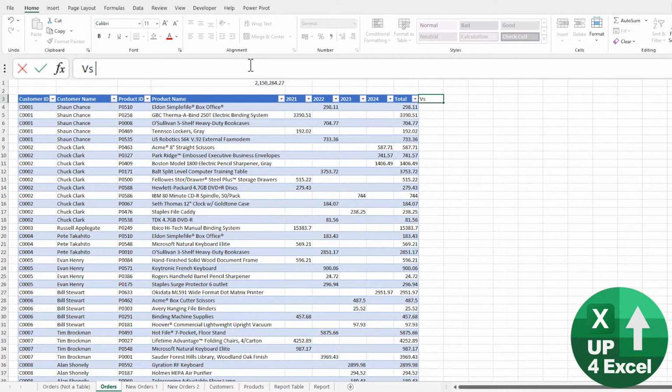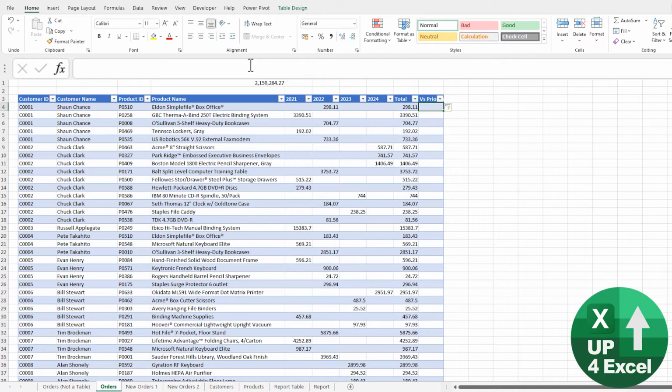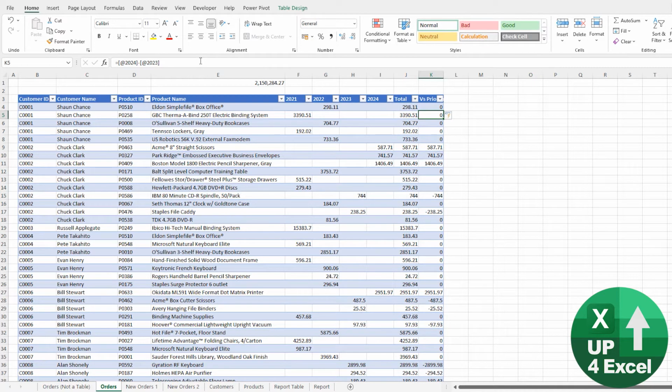So perhaps I want to look at previous year versus previous year. So if I do versus prior year, straight away it adds a column, 2024 minus 2023. Very clear from the formula what it is. Hit enter. There we go. We get all of our results spilled straight down through the table, ready to access with any kind of formula.